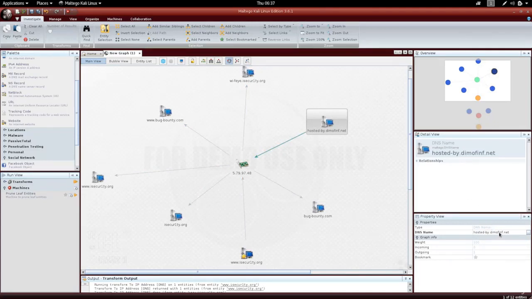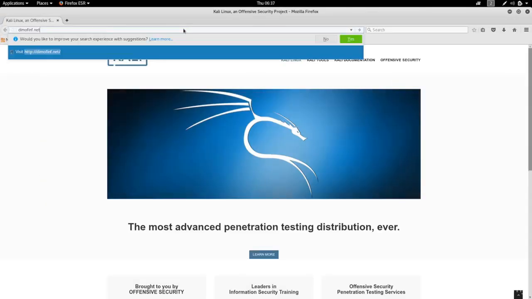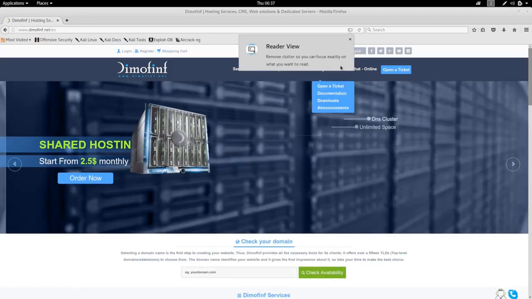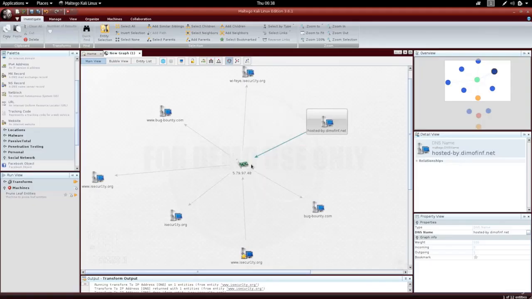So if we go to this website, you can see that this is a hosting company, and that is where iSecurity is renting their servers from. So in the worst-case scenario, if you try to hack into iSecurity and couldn't do it, then you try to hack into all of these websites and couldn't do it, and you looked for exploits in the server itself and couldn't do it, then you can try to hack into the data center or the company that's hosting iSecurity, and from there you can gain access to any website hosted by that company, including your target, which is isecurity.org.